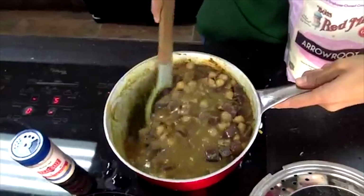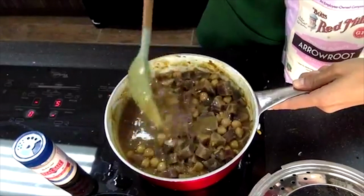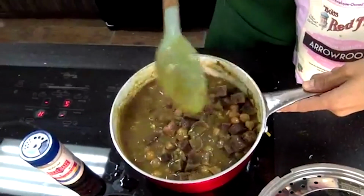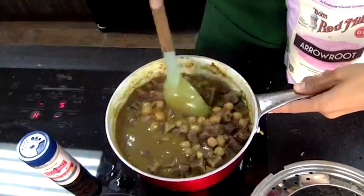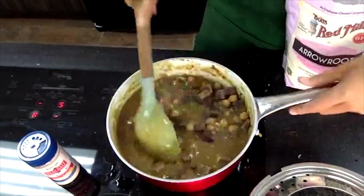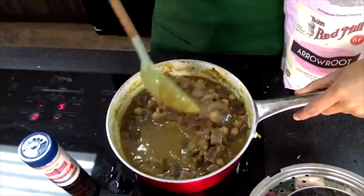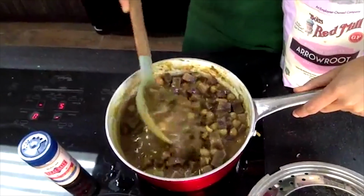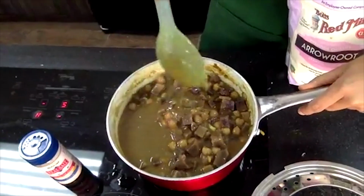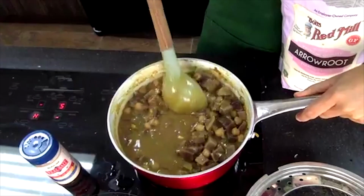You can see it's already a lot thicker. You can even add more than this if you prefer it to be thicker, but I just find that the arrowroot is a great final step. And you can see the little yellow garlic pieces stained by the turmeric. Yep, and I see that the sauce is coating your spoon much more thickly. Right, too. Exactly. That's another good indicator as well. Oh, smells really good.